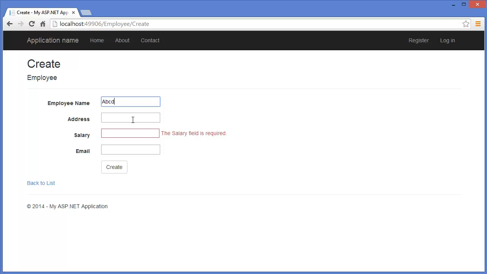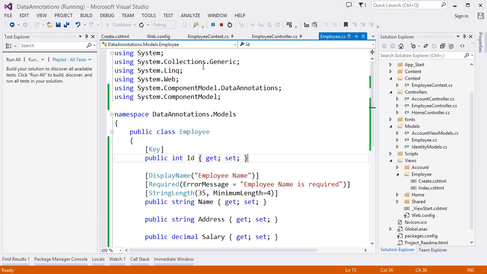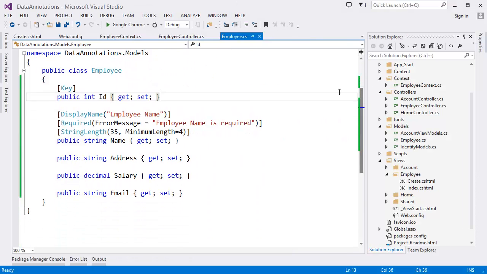So now let's put some attribute on address.